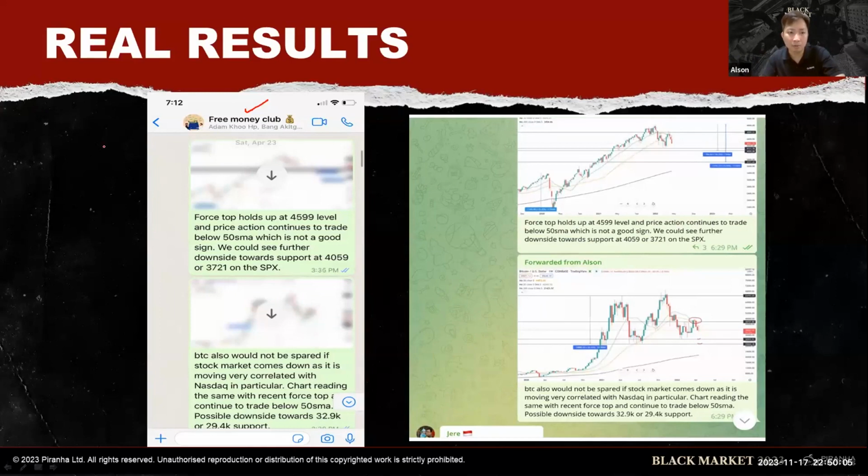So to give you a perspective, last year in April, I told Adam and Bang and our friends inside that we're likely to see further downside towards the support for S&P. That was also when I shared with my community in the price action manipulation group. Usually if I see anything interesting about the market, like the market going to crash or a major recovery, I share with my students in the private community group. It's an exclusive chat group for all my price action manipulation students.